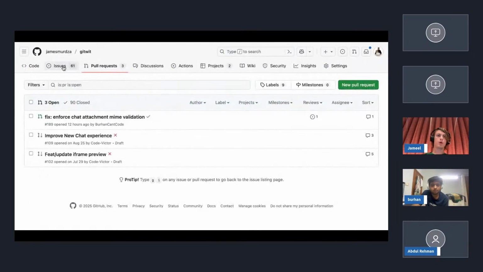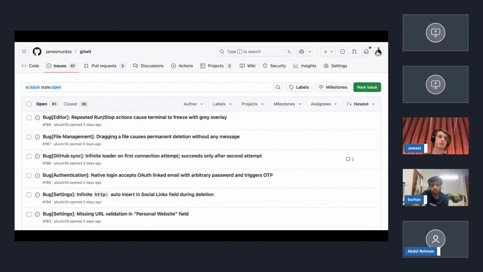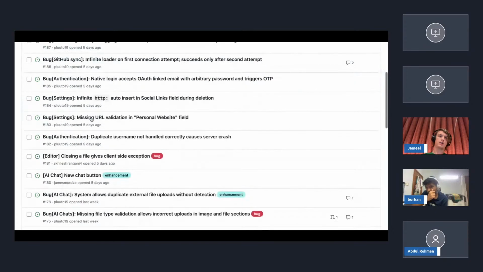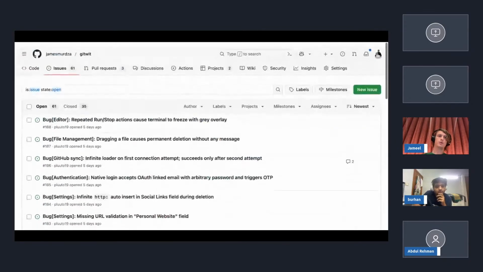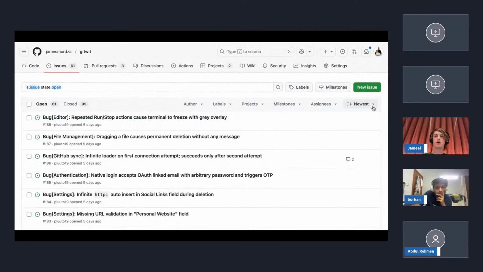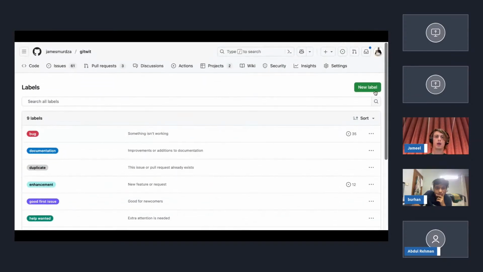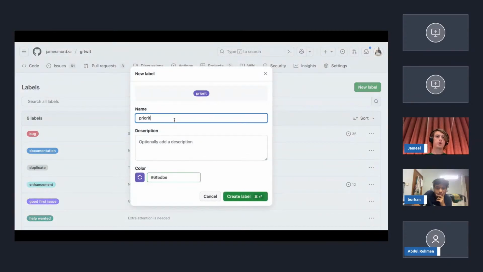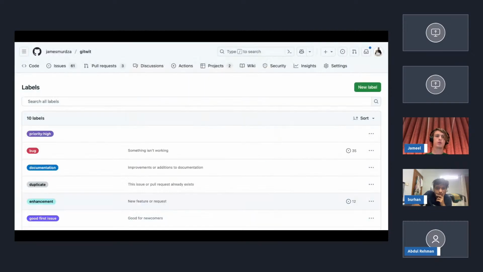Cool. Well, I think one of the next steps that we have to do is go through all of these and prioritize them. I think the best way is under labels, probably just start by adding a label called priority high, and then we can add this label to some.